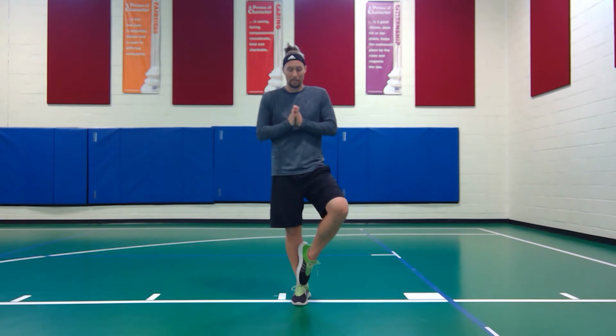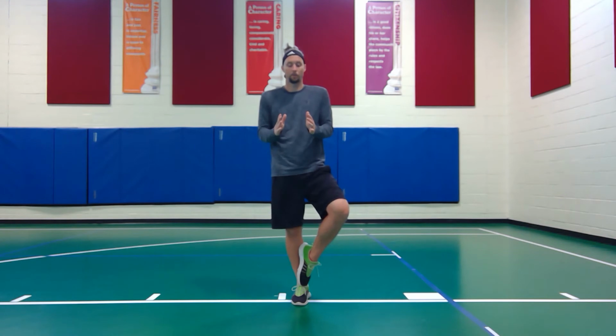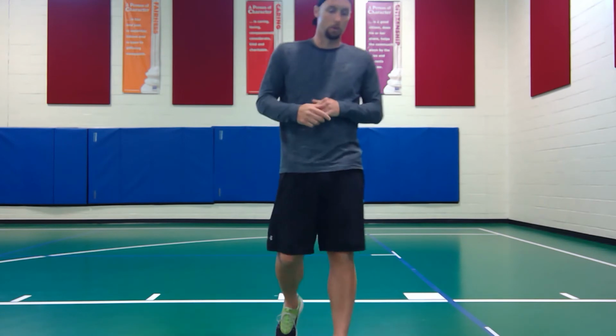You want to focus on an inanimate object, something that is not moving. If you just focus on that, you're more likely to not sway side to side and get off balance. Focus on one thing. Stare at it, and you should be okay. All right, that's tree pose.